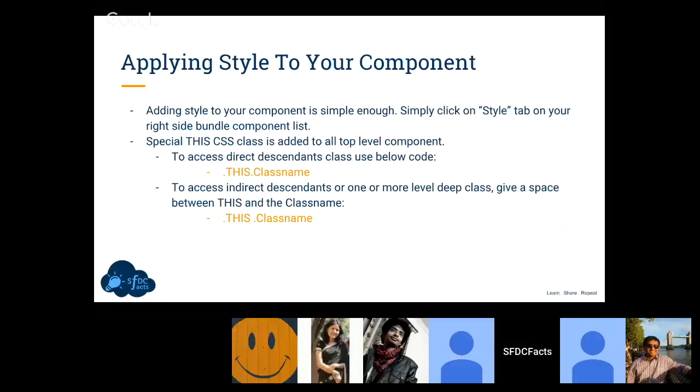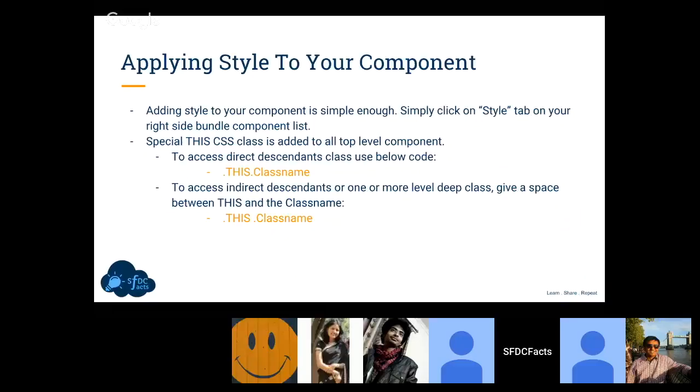Let's say your user experience demands a different UI than what your Lightning experience gives you. So the Lightning framework allows you to apply your custom style sheet on all the Lightning components. Adding a style sheet, as I told you, is simple enough by simply using the style.css file in the Lightning component bundle. It should be the fourth or fifth file, I'm not sure, but I showed you yesterday the 8 files inside the Lightning component bundle. So a style file is one of those. We'll be using a style file to style those Lightning components.